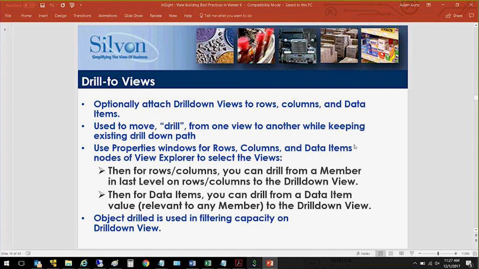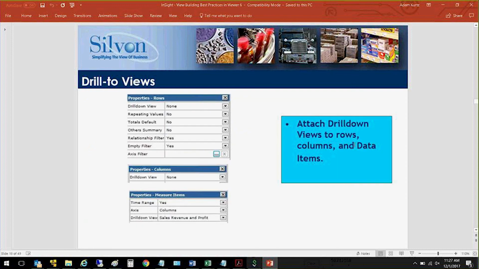So you do have this concept of drill to views, and you can use your View Explorer to dictate how to present your drill to view. You could present it such that once they exhaust the drill down of the original view itself, it would then pop them over to the new view. So you can construct it so that it just naturally navigates them to the next view once they exhaust their original drill down. You'll decide where that's going to occur, whether it's on the row or on the column, or you can even put it on the measure itself, and then they can click in on the measure, and it will drill them to whatever view you specify as your drill to view.